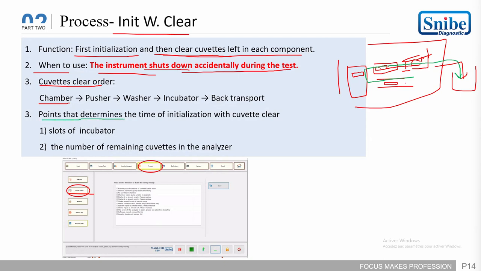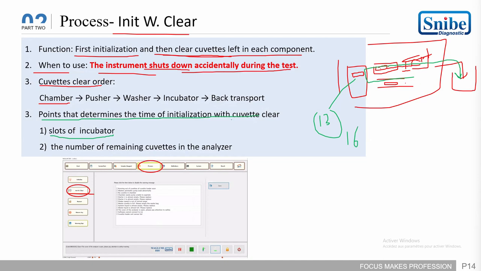Points that determine the time of initialization with clear cuvette. So what determines the duration of the initialization with clear cuvette? It depends on the slots of the incubator. For example, Maglumi 800 has 30 slots, Maglumi 2000 has 16 slots.